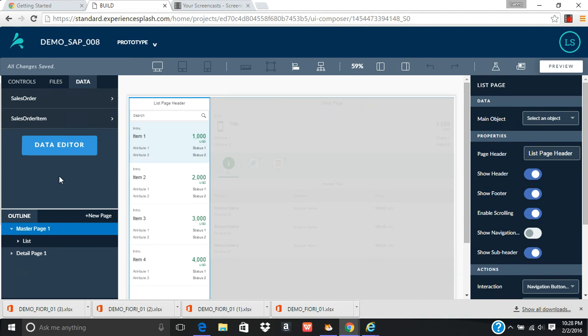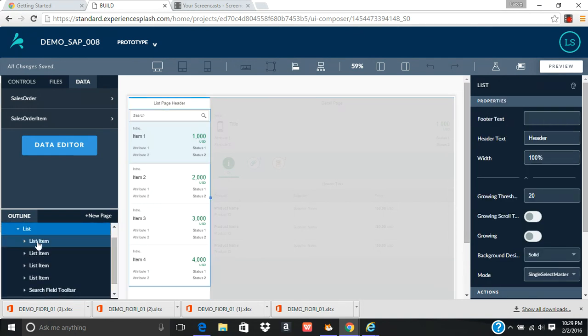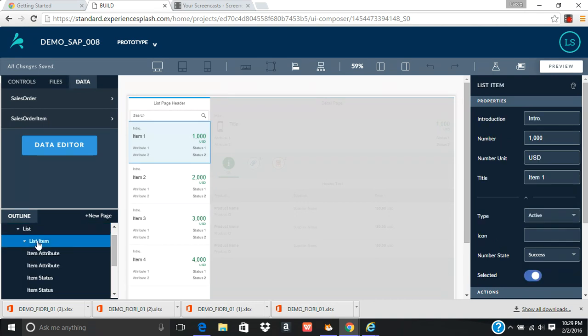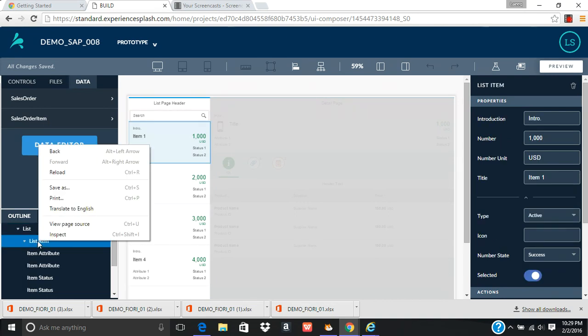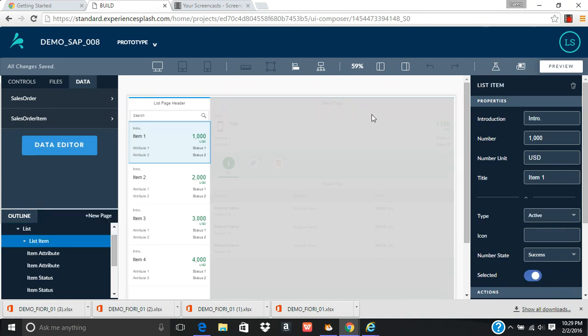So once you have the whole file imported, you will have two objects: a sales order object and a sales order item object. On our master page, we're going to bind this master page with our sales order, but we don't need all these items here.